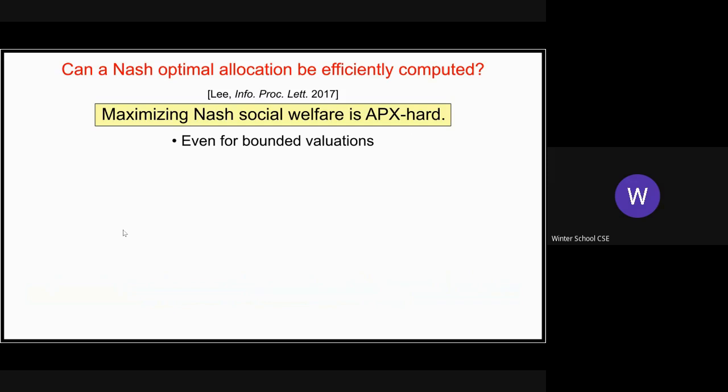Yes, there always exists some allocation which is maximizing the geometric mean, right? Any such allocation is EF1 and PO. But if you want an efficient algorithm that maximizes Nash welfare, it's unlikely. Or you're about to win $1 million, I don't know. Okay, all right. So Nash is hard, but that still leaves the question of whether you can find an EF1 and PO allocation efficiently or not.